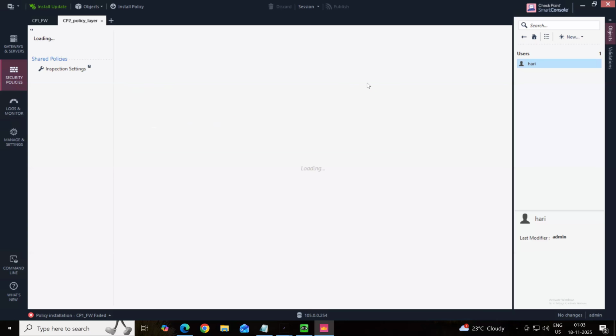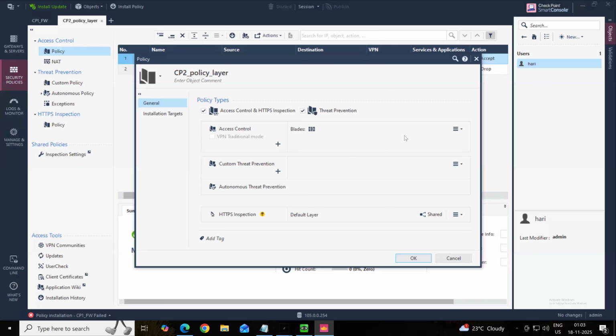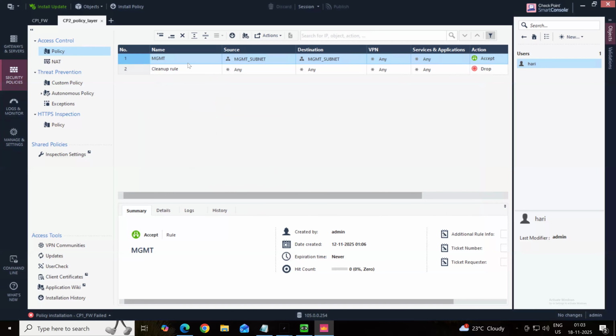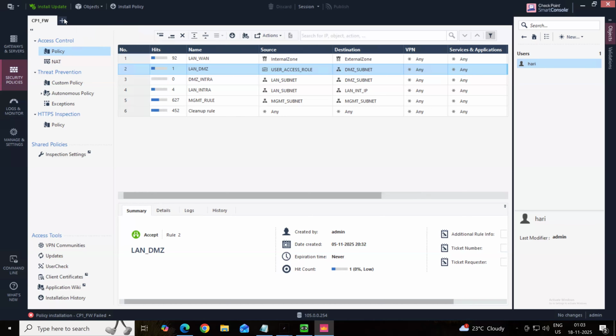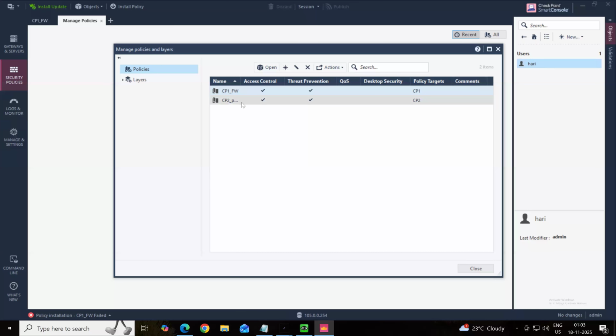Manage policy. I'm removing the CP2 firewall as of now. I'm not using the CP2 firewall. We know we have only one interface. We don't have more than that. I'll go to manage policy and layers.